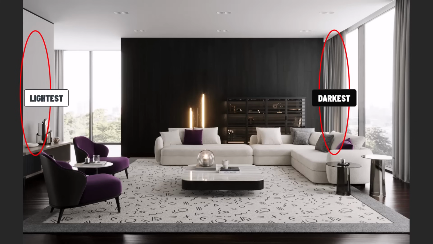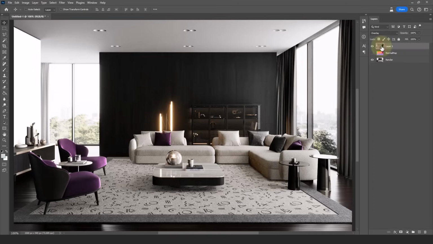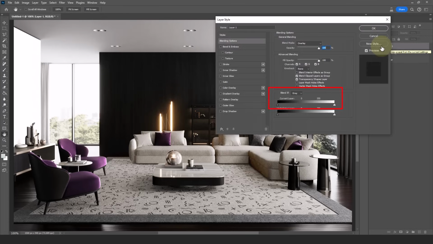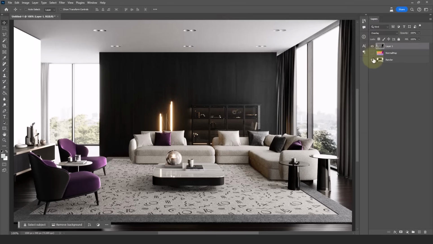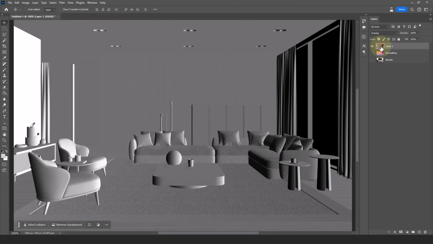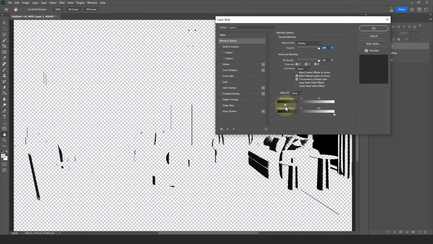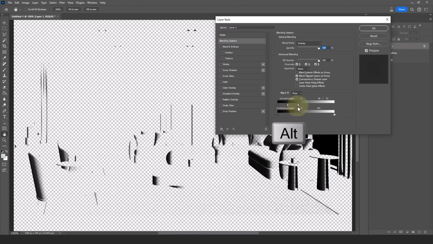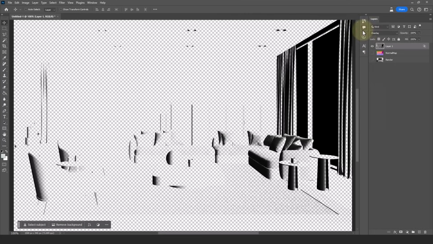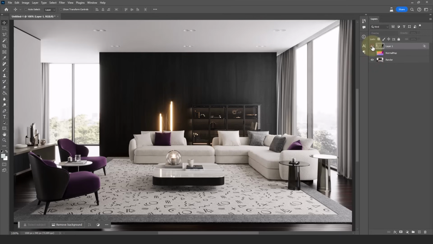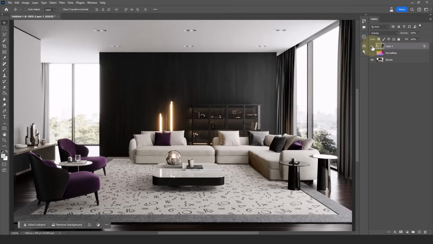Now, to remove the brighter areas and leave only the shadows, we can use the Blend If function of the Photoshop layer. I just turn off the render layer to better show you how it works. To remove the light component, just move this slider to the left. Now, as you can see, the split is so sharp, so while holding down the Alt key, let's click precisely on this slider to split it in two and get a blurred transition. Now I turn on the render layer, and we see that we only have the shadows in evidence.